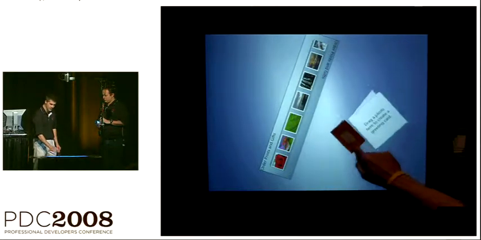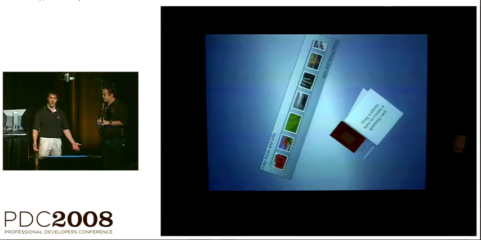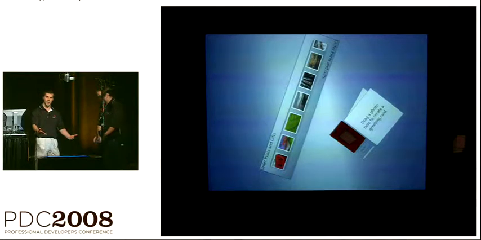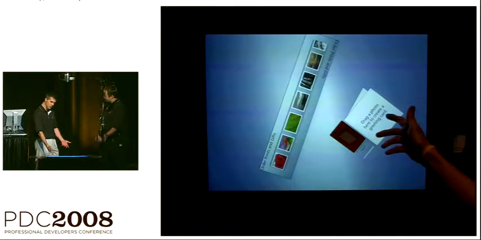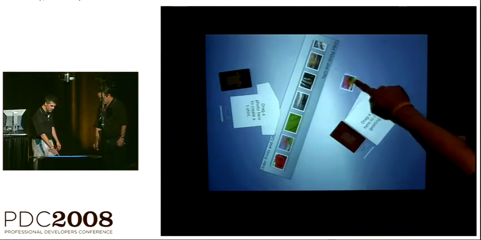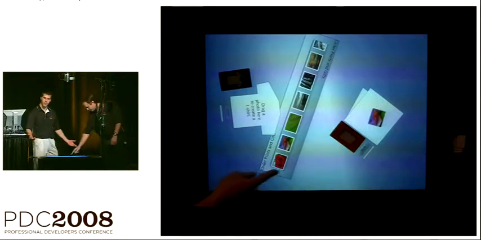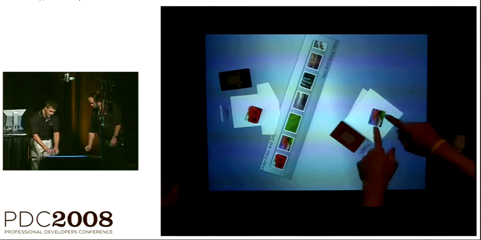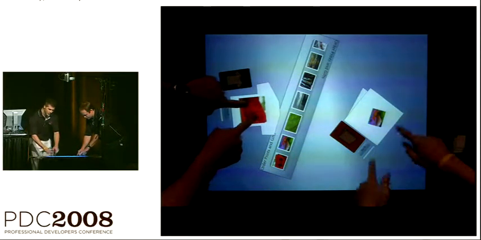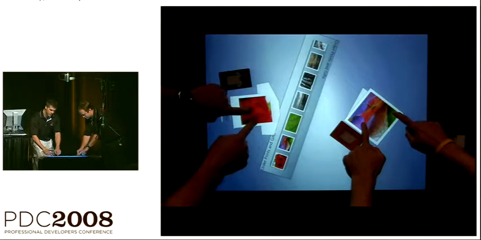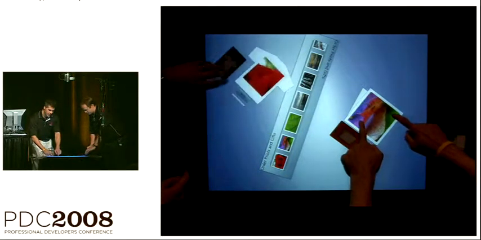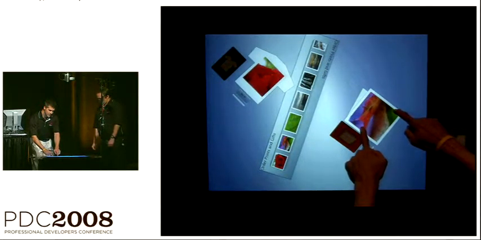And so if I just set that down on the Surface, I now have a template laid out for me, giving me instructions as the person in the store, telling me to drag a photo here to create a greeting card. And I can play too? Yeah, absolutely. It's multi-user. So I can drop that right on top of my greeting card. And now instead of having a button to tell me to rotate or to clip, I can actually directly interact with the content, move the item around, get the clipping and the rotation just exactly like I want it.